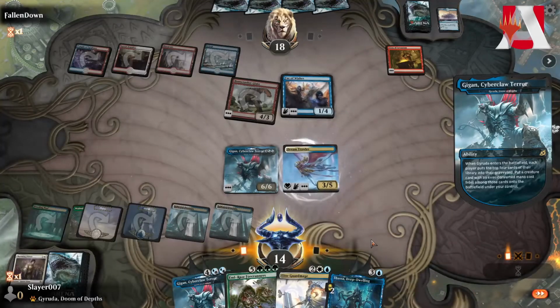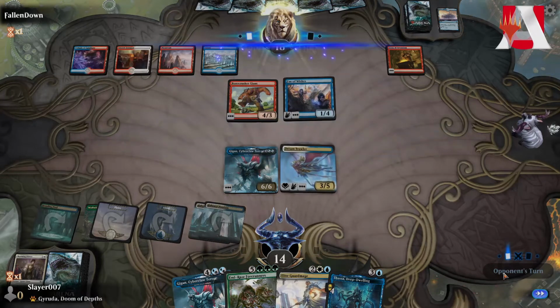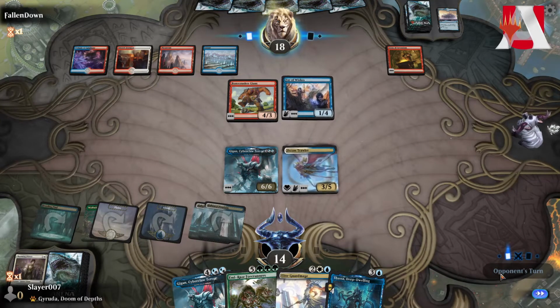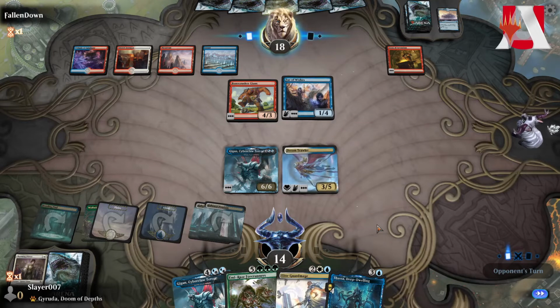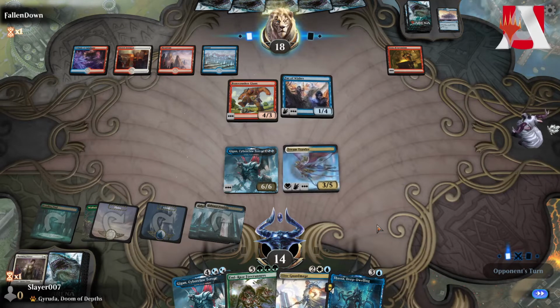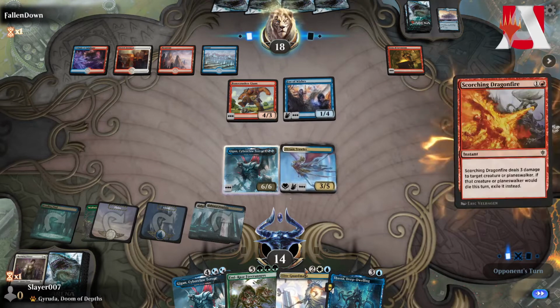We're gonna get a Dream Trawler no matter what. I think Dream Trawler could help us win this game, so we're gonna try that. We also have a Thassa in hand, so that could be good for next turn. Let's see how our opponent drives this turn here. Seems like this is like Jeskai.